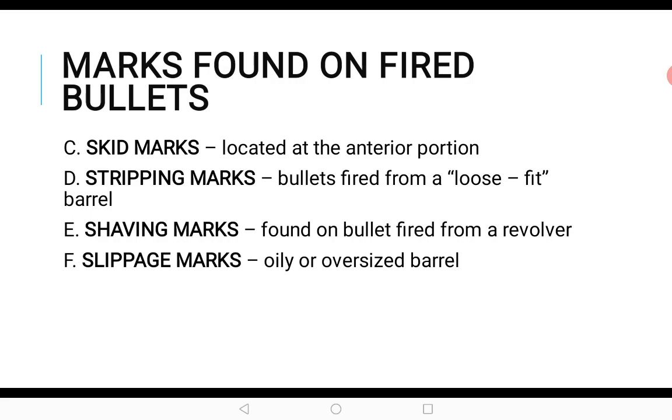Another, we have here the stripping marks. So it is a mark naman that is found on those bullets that are fired from a loose fit barrel. Loose fit. Ano ba itong loose fit barrel? Yung rifling niya, worn out na. Okay, it is badly worn out. So the wearing out of the rifling of the firearm can be caused by either, ano kayong posibleng reason na nag-worn out yung rifling.